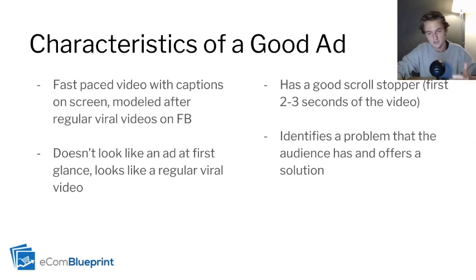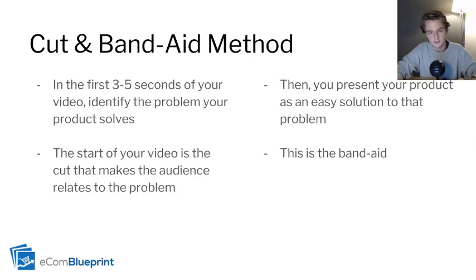Now, lastly, a good ad identifies a problem that the audience has and then offers the solution, and this is key. That's pretty much what I like to call the cut and band-aid method. This is the main idea that I follow with my ads: you want to cut the audience and then offer them the band-aid. So basically tell them what the problem is and make them realize that they have this problem, and then you offer them the solution. So that's why I like to call it cut and band-aid.